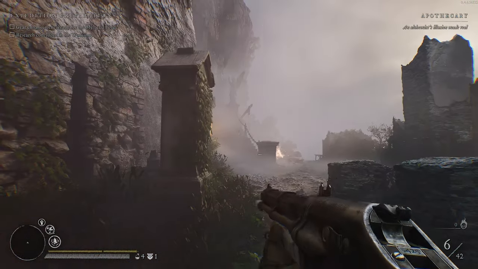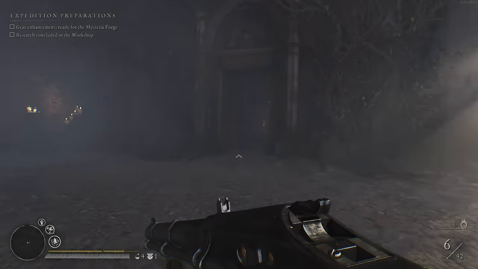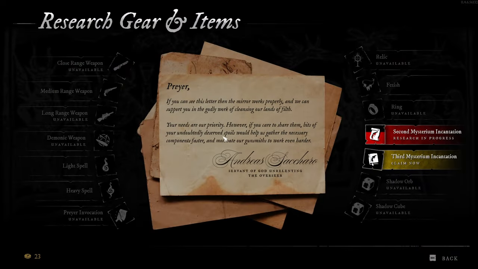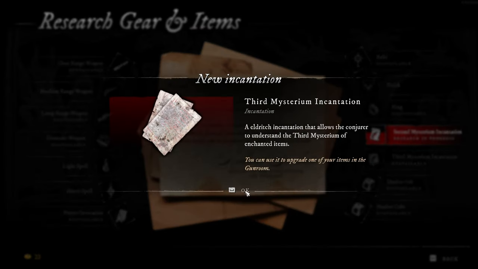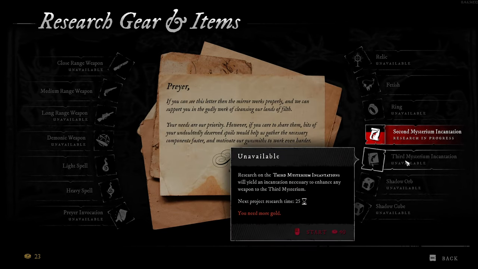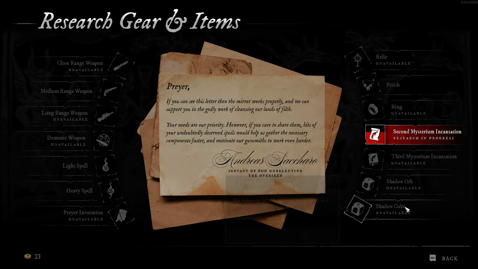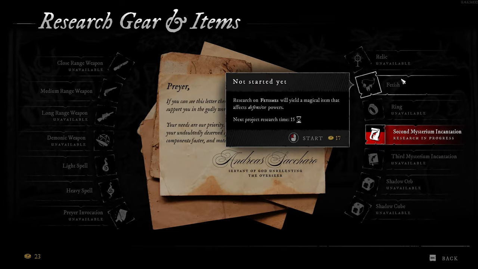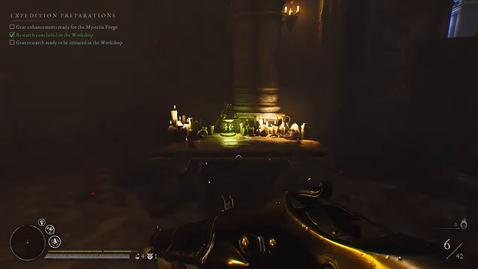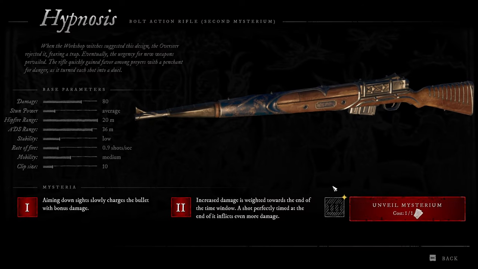All right, well, I guess there's only one other option. We gotta go get that incantation, our research. I think we lost a bunch of gold too. Oh no, we got 23, but we can't really do much with it. I guess a heavy spell? I think I'm gonna just let that go. Let that be. Let that one cook and then we'll do another one. Hypnosis. We can do this.